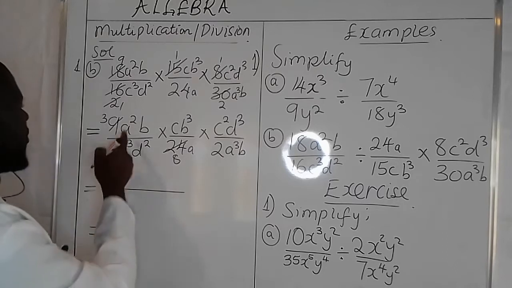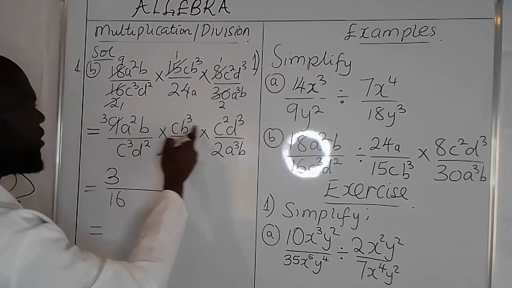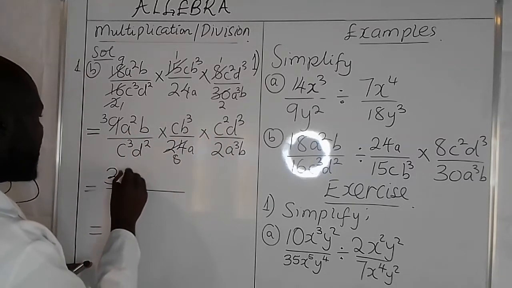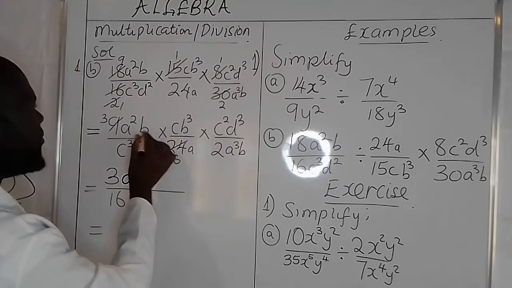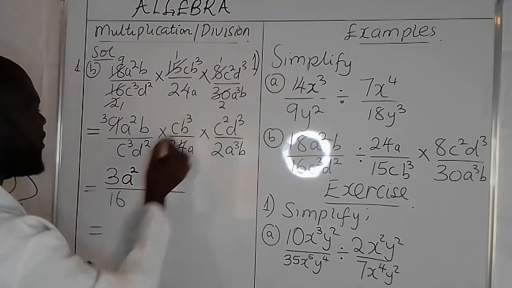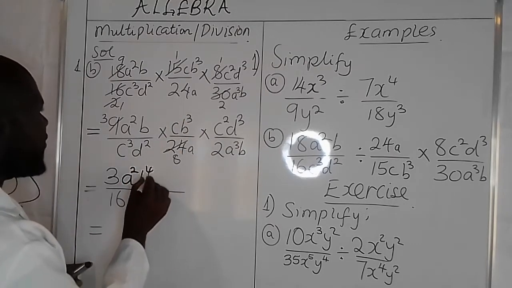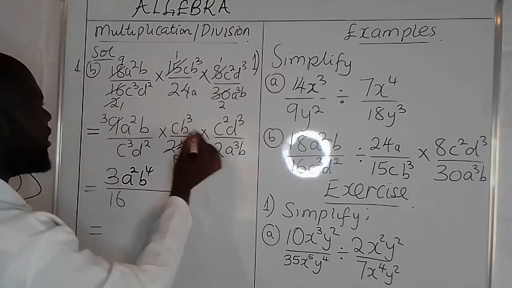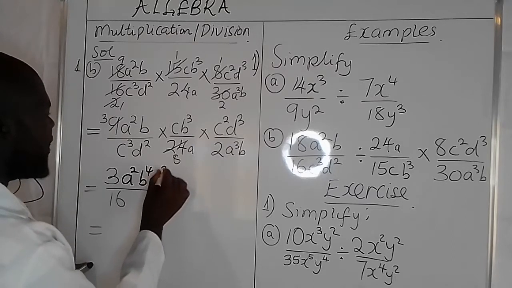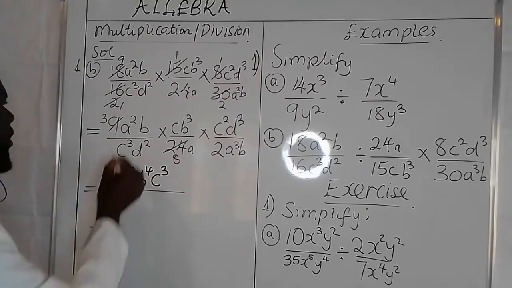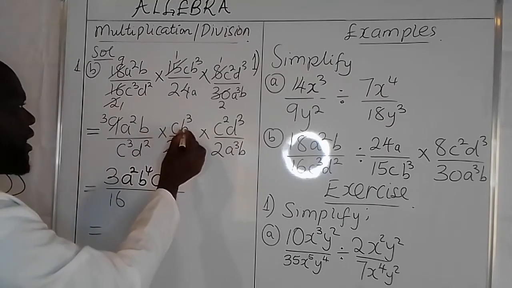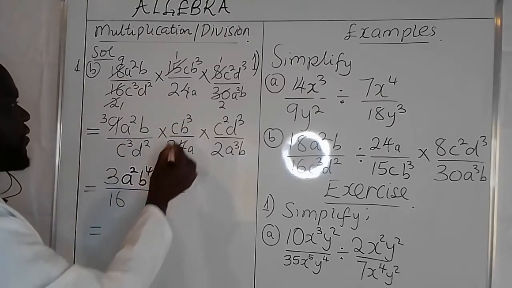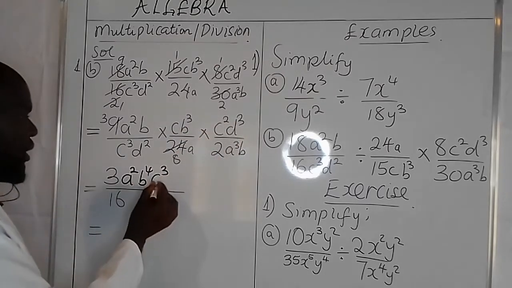You can see we have a square, then we have b and another b. So b times b index 3, we have b index 4, then we have c and c2, so we have c index 3. Okay, so a index 2, and b times b index 3, b4. C times C index 2, C3.